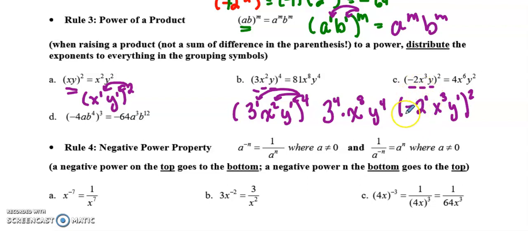So many ways to do that, but we know we're going to see 2 negatives, which is going to make my entire answer positive. So you're going to do 1 times 2, that makes it 2 to the second. 3 times 2, which makes it 6. 1 times 2, which makes it y to the second. Okay, just make sure you simplify 2 to the second.